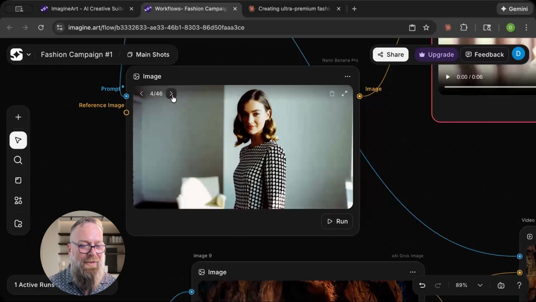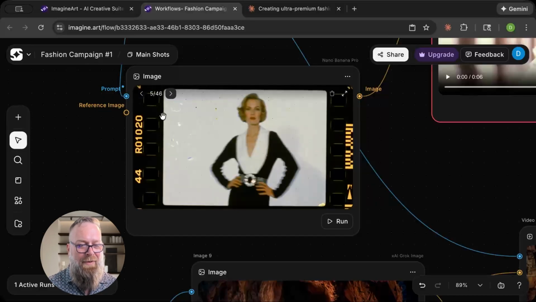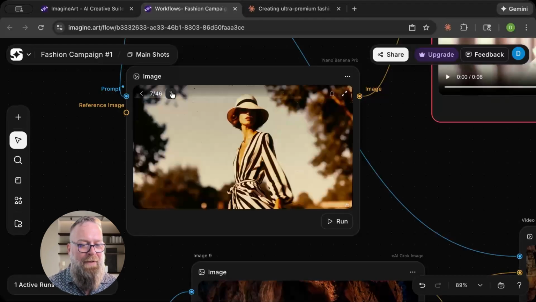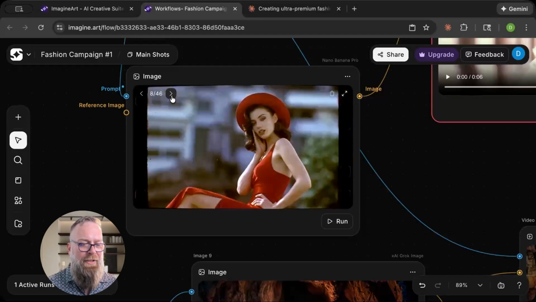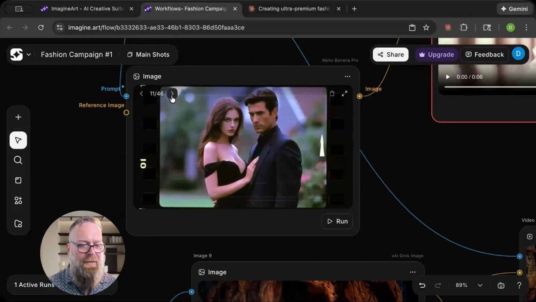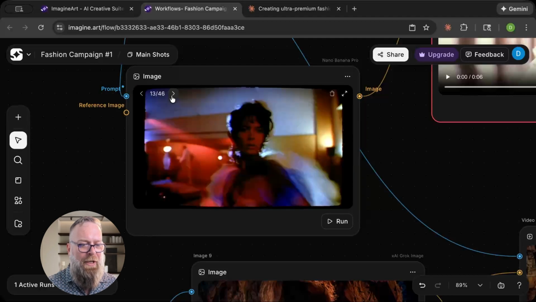Some of these were just inspiring to me. I liked the old film look. I was looking for something like 8mm stock, found footage. I wanted the warm color tones, the film degradation, a little softness, a little blurriness. I didn't want just crystal clear, sharp. And just playing around, just doing rapid fire image generation. I think this was the first one that really caught me and inspired the aesthetic of this video.